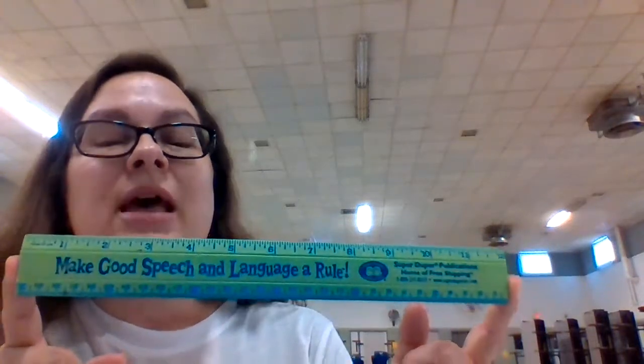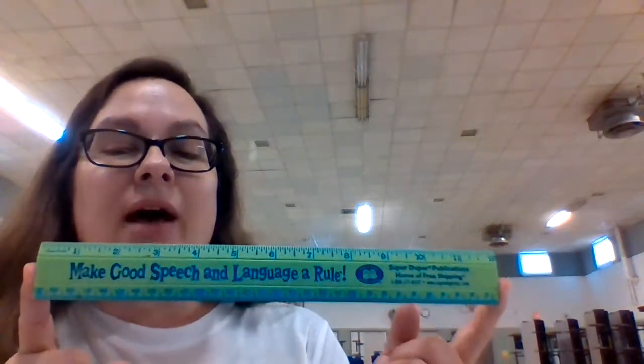When doing an experiment, consistency is key, so we are going to be doing this experiment the same way each time. Our variable is going to be how far we pull back the rubber band. You are going to need a piece of paper to record your results, and some rubber bands of the same type and length. I have several rubber bands here that we are going to be using today. I have a nice 12-inch ruler, and we are also going to need a measuring tape at the end to decide how far it actually went.